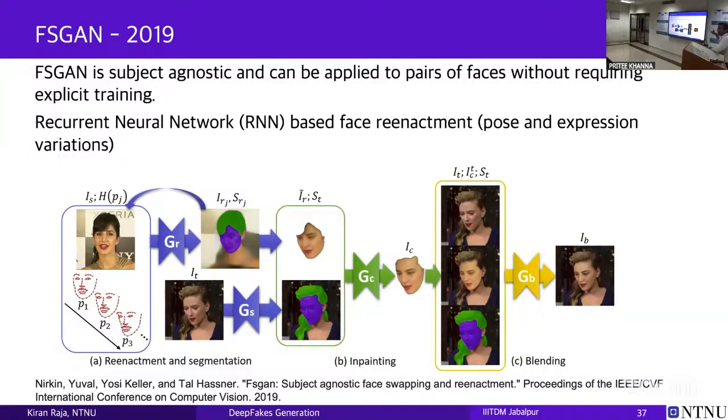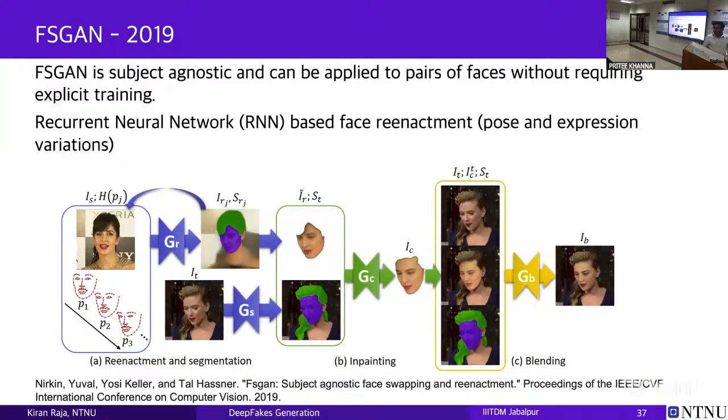So far, everything that we have been looking at needs training, right? Once you train the model, only then you can use it for generation. But at this point, FSGAN doesn't really need training, at least explicit training. So what it can do is this reenactment using landmarks and just the blending part. Here you have a number of frames, P1, P2, P3, and then you have the information from that. You have a generation network, the GR, and then you generate a new image, and then you segment out the areas, and then you can simply transfer it to the second.